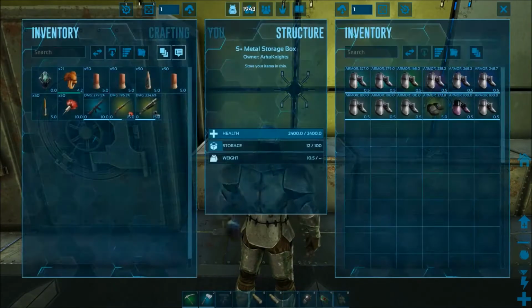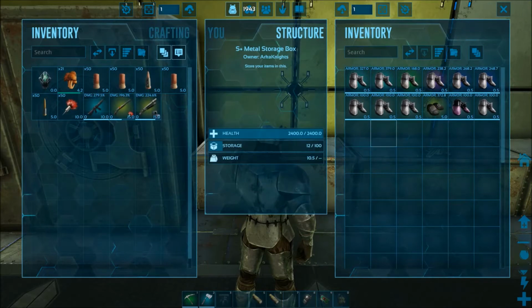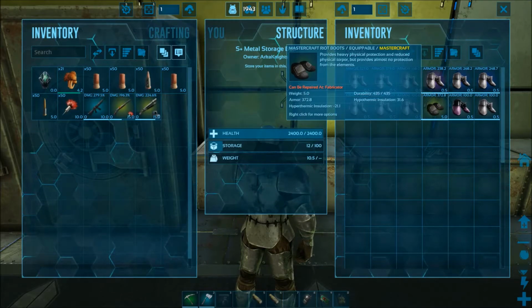We are going to make sure we have all our gear taken care of. If not, put something better on. I do have some really good armor. Should I use it?